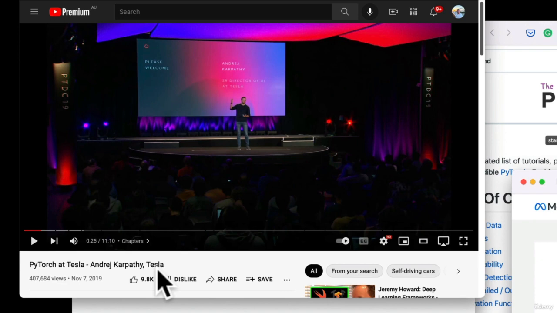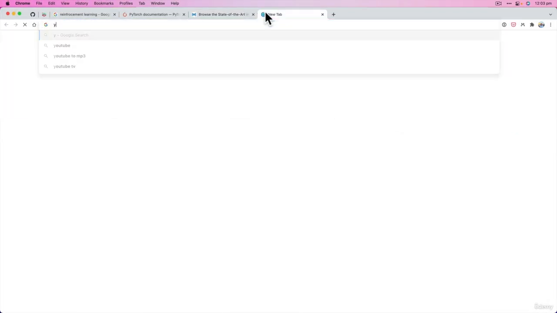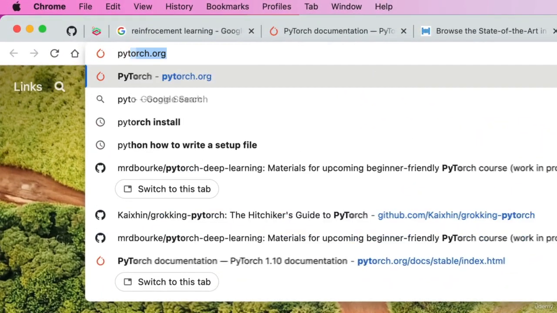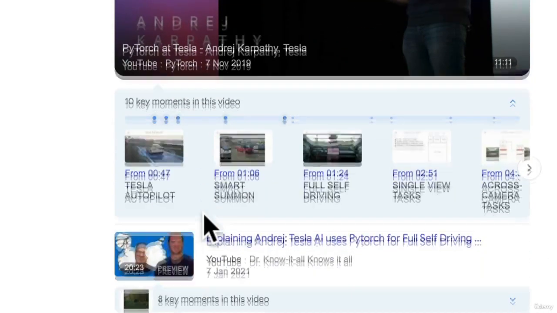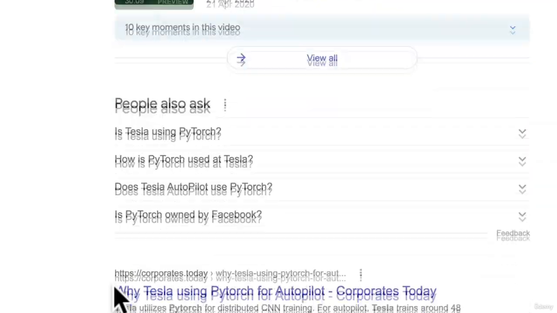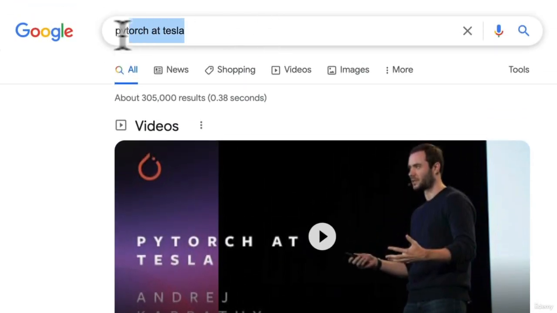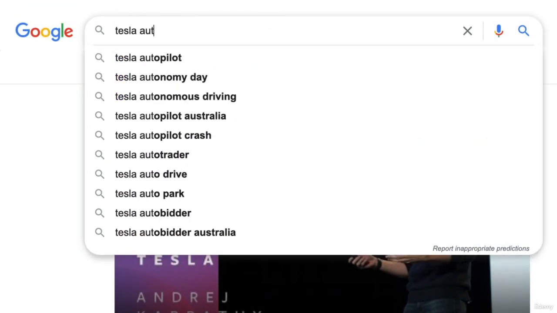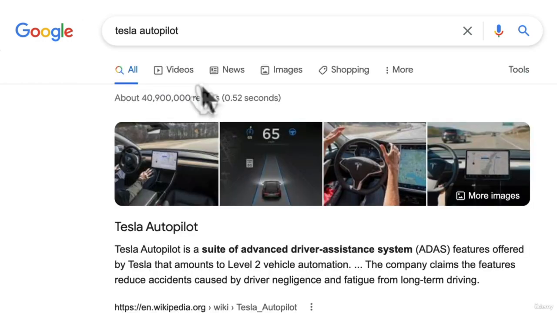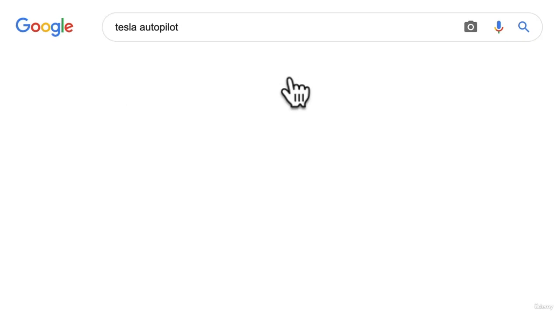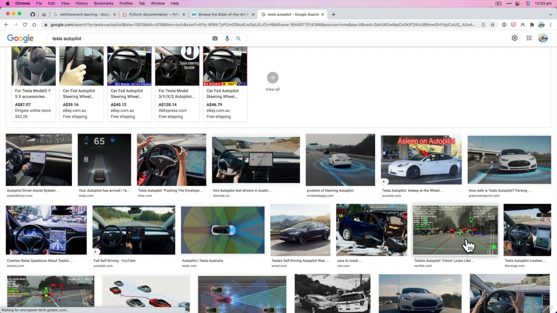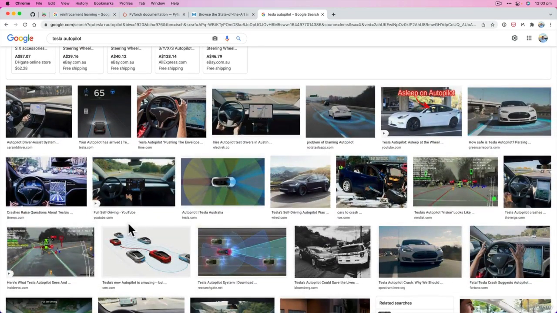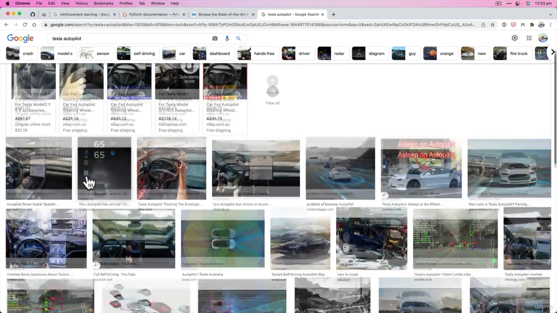We've got Andrej Karpathy here, who's the director of AI at Tesla. So if we search PyTorch at Tesla, we've got a YouTube talk there, Andrej Karpathy, director of AI at Tesla. And so Tesla are using PyTorch for the computer vision models of Autopilot. So if we go to videos, or maybe images, does it come up there? Things like this, a car detecting what's going on in a scene. Of course, there'll be some other code for planning, but I'll let you research that.